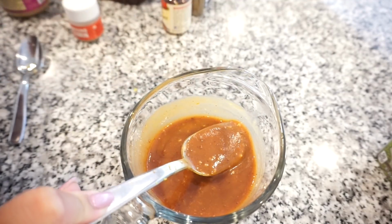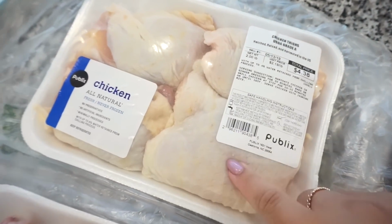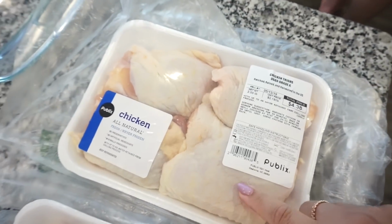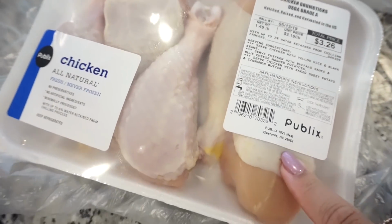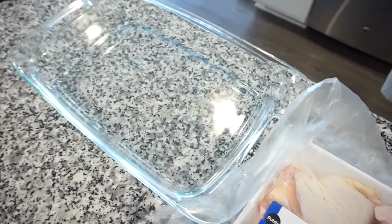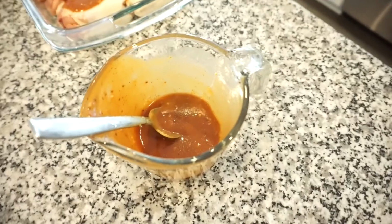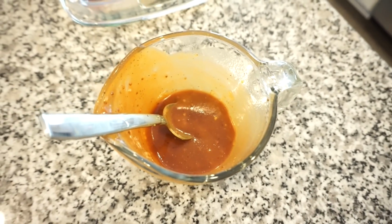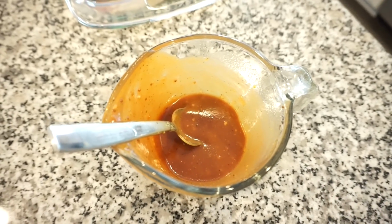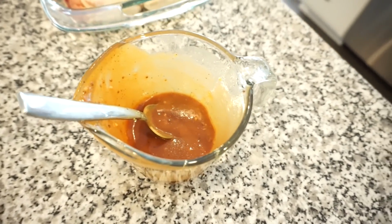It is so good. Okay, and for the chicken, we just have these chicken thighs, skin on, bone in, right, Funky? Mm-hmm. Yep, okay. And then some chicken legs as well. And we're just gonna put them all in here and pour this barbecue sauce on top. I did reserve a little bit of sauce so that whenever we are grilling these, we can actually baste the chicken in the sauce as well.